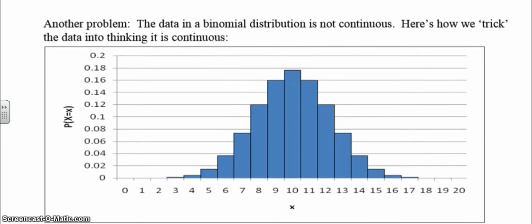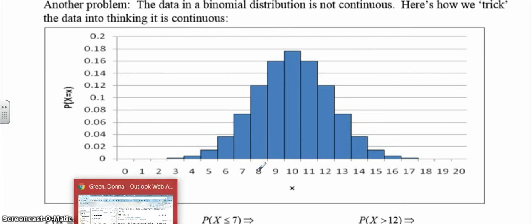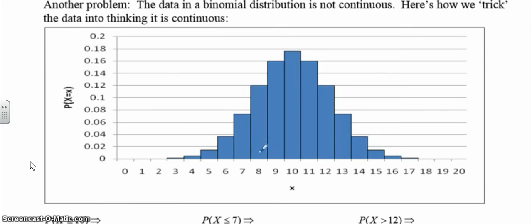There's one more problem that you have to look at before we're ready to start. And this is where it gets a little bit complicated. Normal distributions only deal with continuous data, but binomial distributions deal with discrete data. So with continuous data, you can't really see a break in between 8 and 9 because this would be 8.5, 8.7, 8.9, 8.99, 8.99999. So there's no clear break between 8 and 9. Whereas with discrete data, you could have 8 tosses of heads or you could have 9 tosses of heads. You can't have 8.5 or 8.7. But if you were looking at height, you could have decimals in between 8 and 9. And this is one of the reasons why your normal method will only be an approximation of your binomial method.